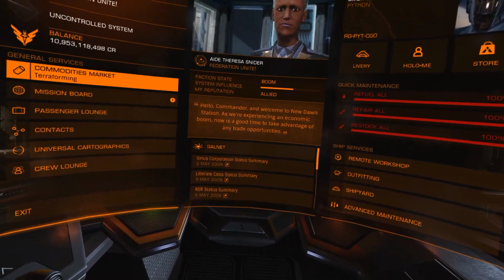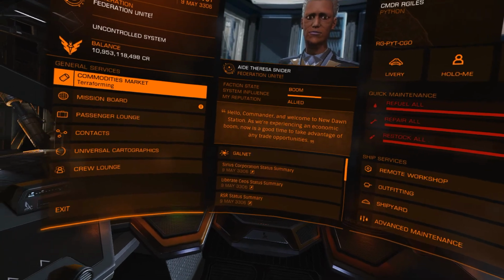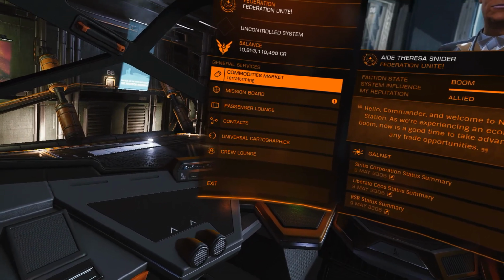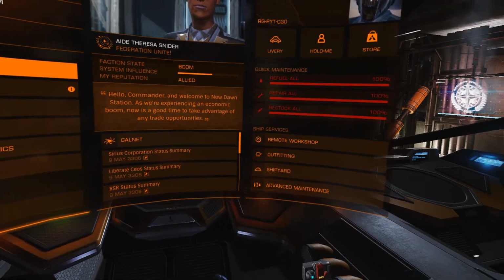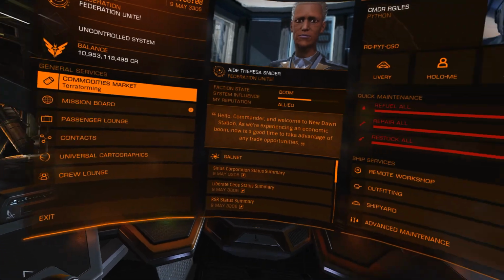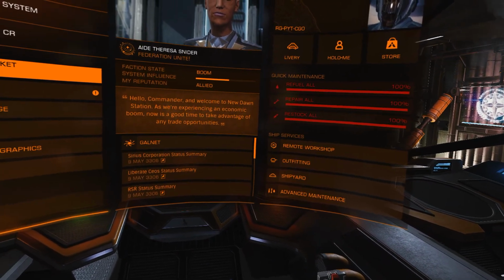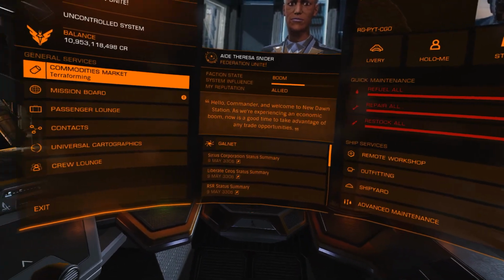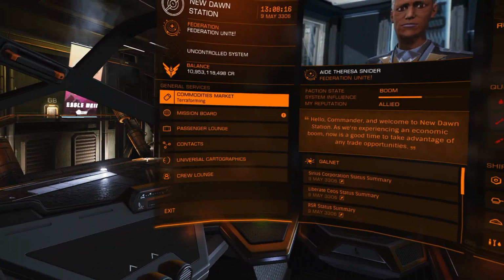Most of our missions go to New Dawn. New Dawn's easier to land near the station because the planet is further away from the station, and it just seems much easier to deal with the interdictions with New Dawn. So I just want to try it and see how it goes.